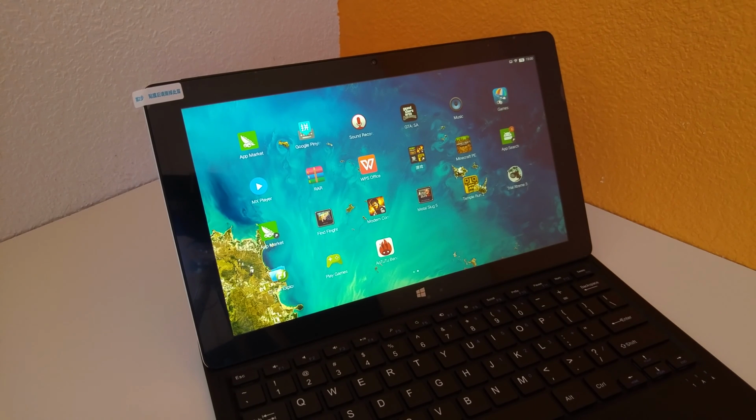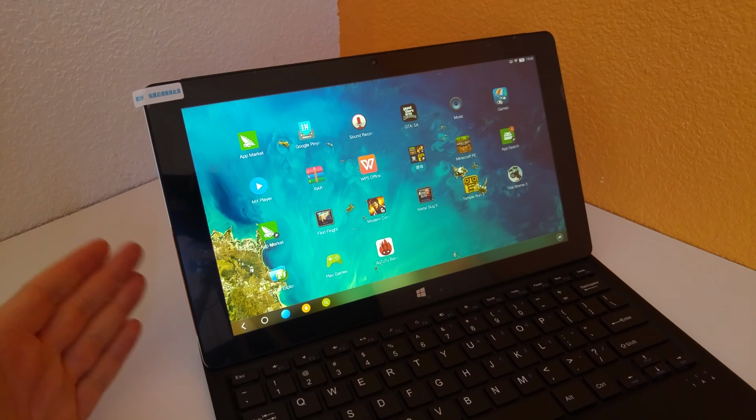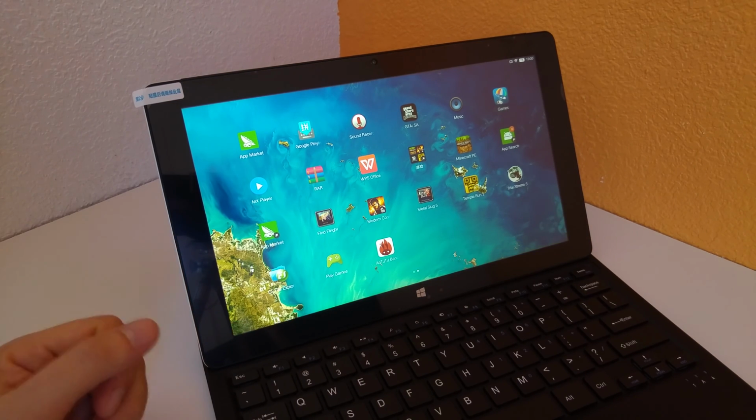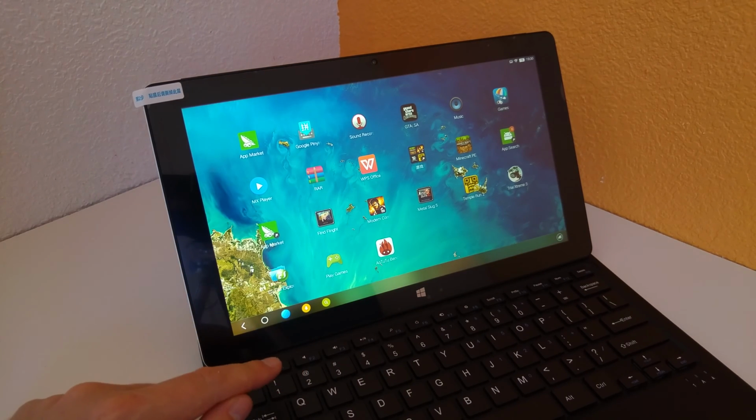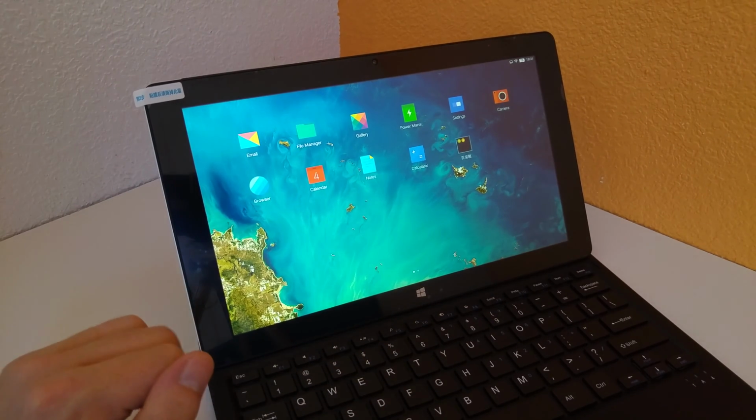Hi, Chris here with a quick part two hands-on with the Remix i7 with the Remix operating system, basically what you could call an Android that has a taskbar and better multitasking. So the overall system performance has been really good so far.